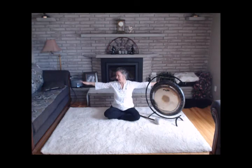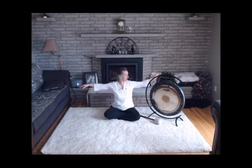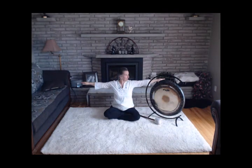You can even add in a little turn of the head, looking in the opposite direction of your knees. Take a deep breath here. Let it out through your mouth. And then bring your knees all the way up and over to the other side. And again, look in the opposite direction. Take a deep breath here. And then let it out.